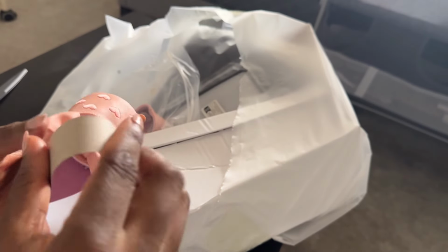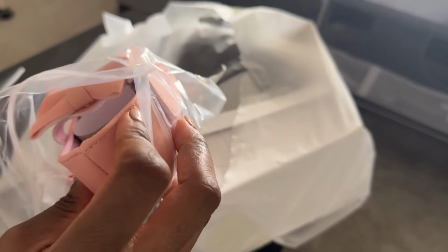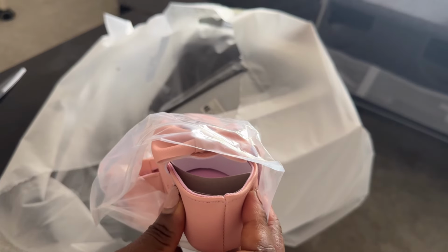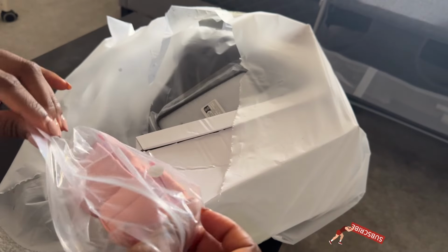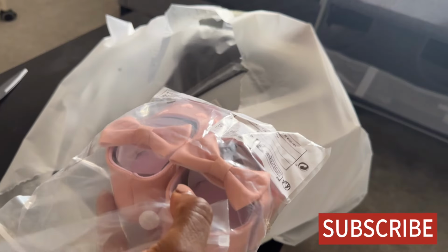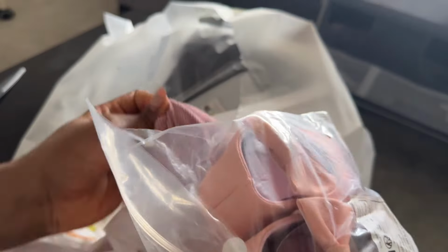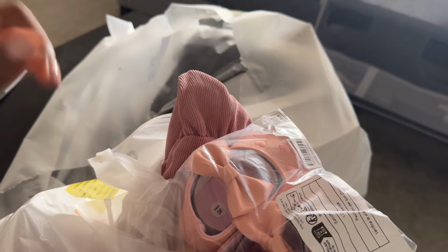I intentionally got this color because the other dress is white, so most likely she might be wearing that dress because of the beret of this dress. I'm not sure if the beret is her size, then she's going to wear this one, but if not, she's going to wear the other one. So this shoe still goes with this dress. Where's the dress? I wear the shoe with this dress, right? Because this is Peach, this is Dusty Rose.